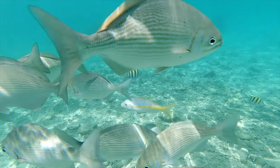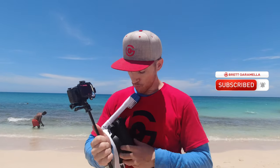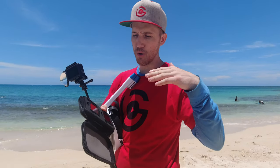The nice thing about this filter is that you can open it up. It has a magnifying glass on the front, and it's got a red filter here. The kit comes with both a red and a magenta filter. If the water is blue, you want to use the red filter. If the water is green, you want to use the magenta filter and you'll get the right tones — everything won't become as blue. The further down you go, everything looks blue and you don't get the nice colors of all the different fish. So this really helps out a lot.